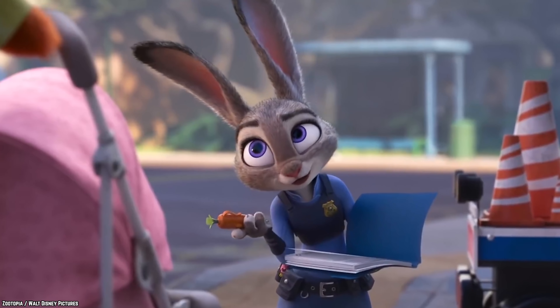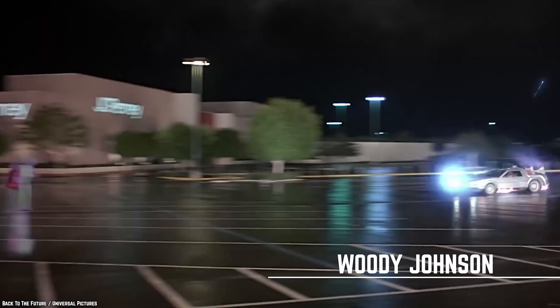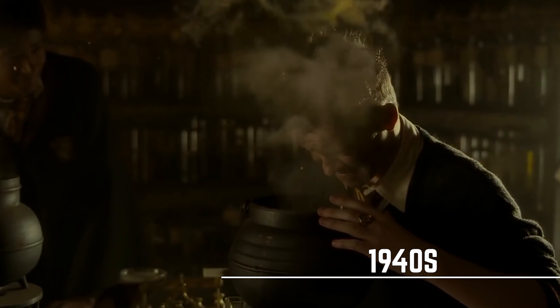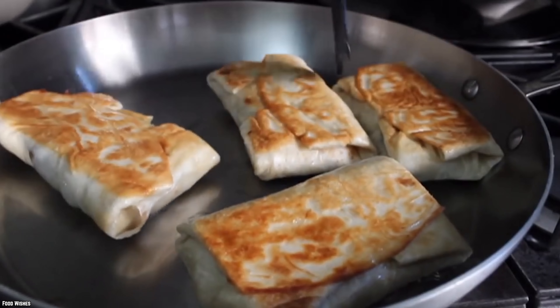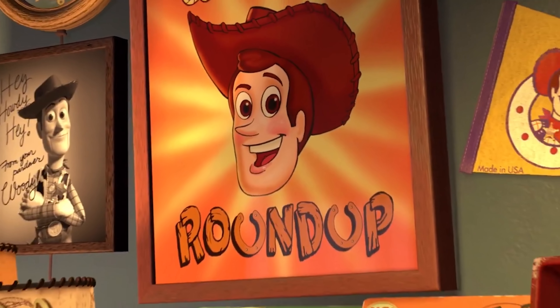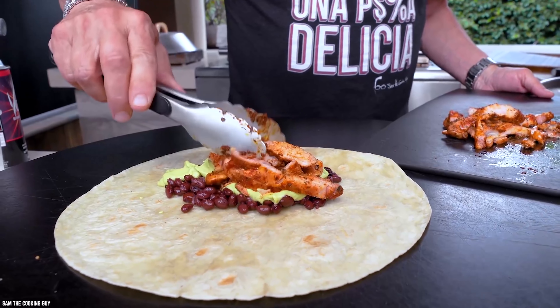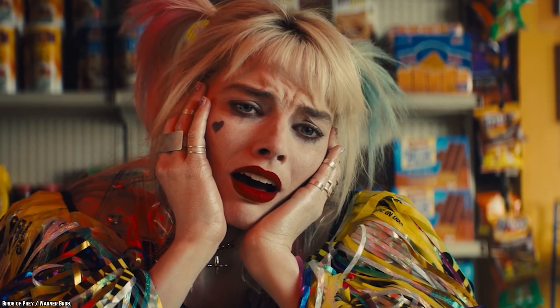Another origin story says that it was Phoenix-based chain Macayo's Mexican Kitchen who was responsible for the chimichanga. Founder Woody Johnson apparently invented the dish under similar circumstances as he was experimenting in the kitchen, but that wasn't until the 1940s. Regardless of who the true inventor is, we know that it was invented in Arizona and that chimichangas have become one of the most iconic dishes in America. The mix of meat, beans, and rice all wrapped up in a crunchy, deep-fried tortilla topped with salsa, sour cream, or guacamole will always be a Mexican-American classic.